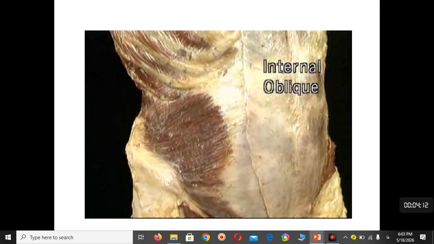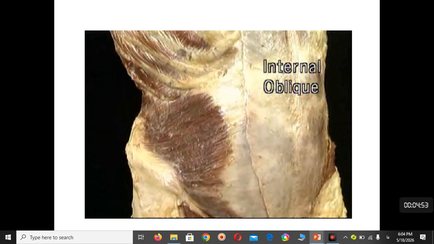And what is the insertion? The insertion is some fibers come to the anterior and attach to the lower ribs. This is one insertion. And another insertion is aponeurotic and comes for forming the linea alba. Thus, the insertion of internal oblique is in 2 seats, one seat in the lower ribs and another is linea alba.